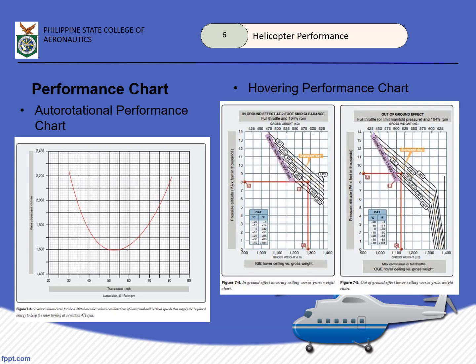So now the hovering performance chart. These are provided for in-ground effect hover and out-of-ground effect hover under various conditions of gross weight, altitude, temperature, and power. And lastly, I don't have a photo, sadly, of the climb performance chart. This shows the change in torque above or below torque required for level flight under the same gross weight and atmospheric conditions to obtain a given rate of climb or descent.